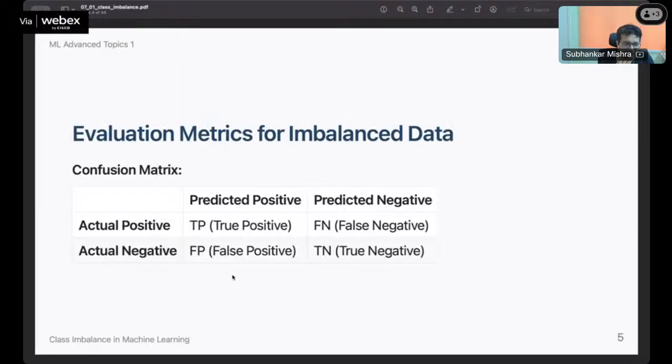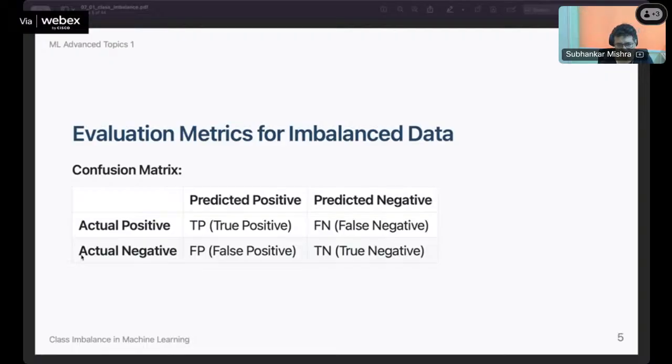Before jumping into what the methods are, we will first look at the metrics that we use to judge an imbalanced data set. The idea is that we need to measure it properly before even jumping into how to fix it. Accuracy is definitely not a nice method, as we have already seen. So then what do we use?